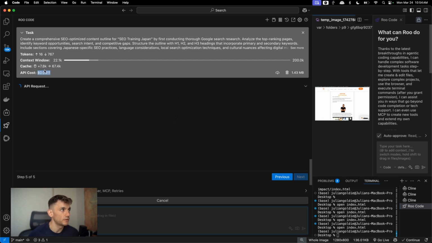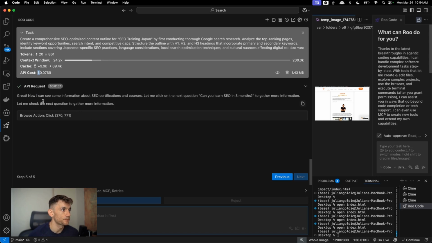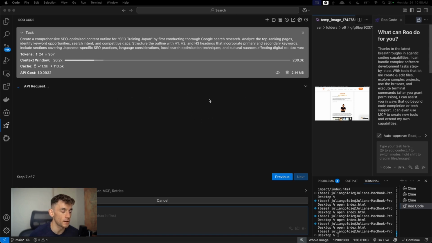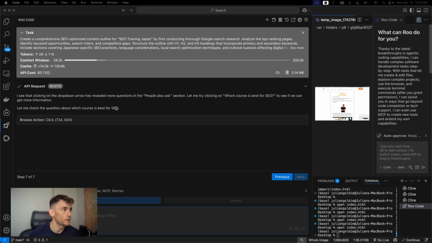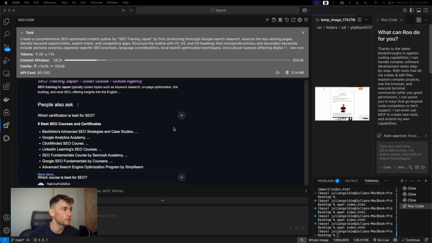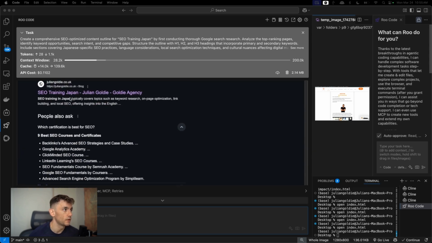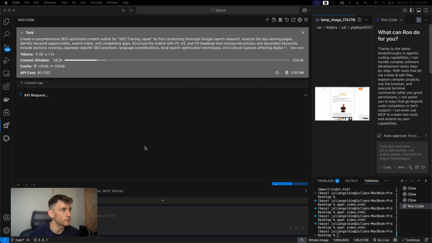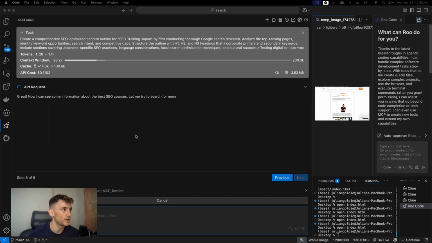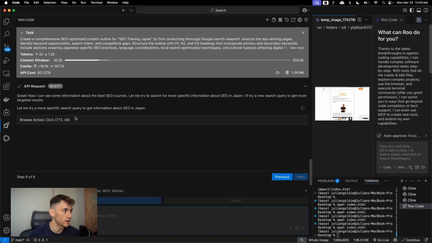Now, this is pretty cheap as well. It's cost 6 cents to do that. And it's gathering more information to figure all this out. And it is really cheap. The other cool thing about this as well is it's quite similar to Cursor and other tools like that, but you don't have to pay for this, right? All you're paying for is the API key, and you can get a free API key as well with Google and OpenRouter as well. So now it's opening up like the people also ask section as well. So you can see it's going through there, looking through the people also ask questions, gathering some relevant questions for the content outline. And then let me try some more searches here.